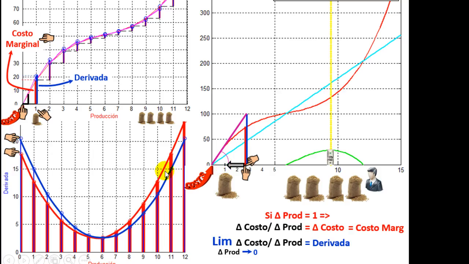and that's why in many books we can see marginal cost and derivative as synonymous. So if the units of production are small enough, we can consider the same thing, marginal cost and derivative of the cost function. So formally these are different things, but in practice we can consider them the same thing.